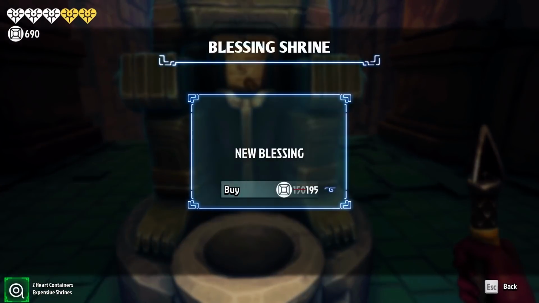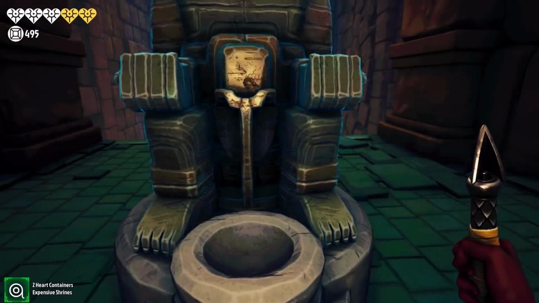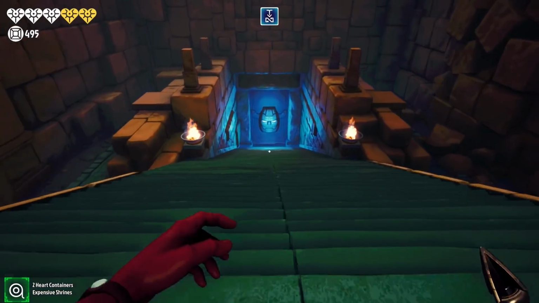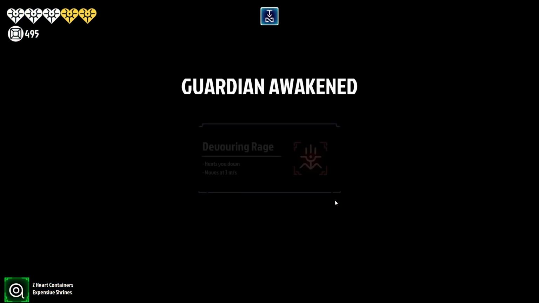Boy, they made blessings more expensive, but they made treasure a lot more accessible, too. Let's grab wings. I go for another blessing, but if they give me healing, I don't want to deal with it.